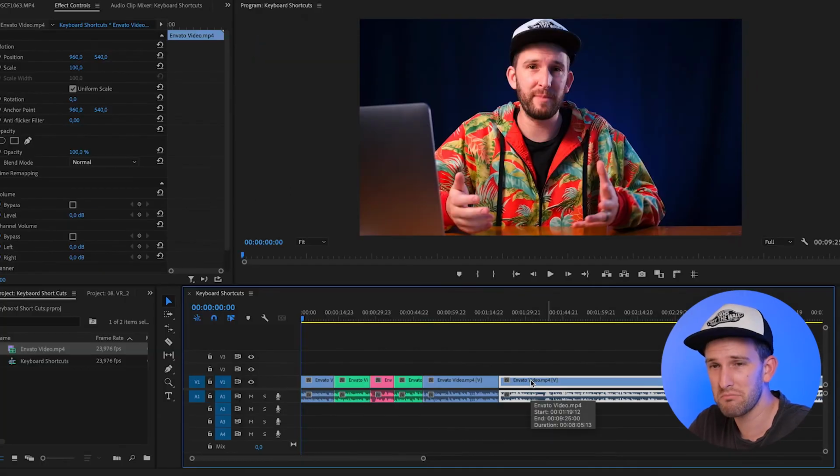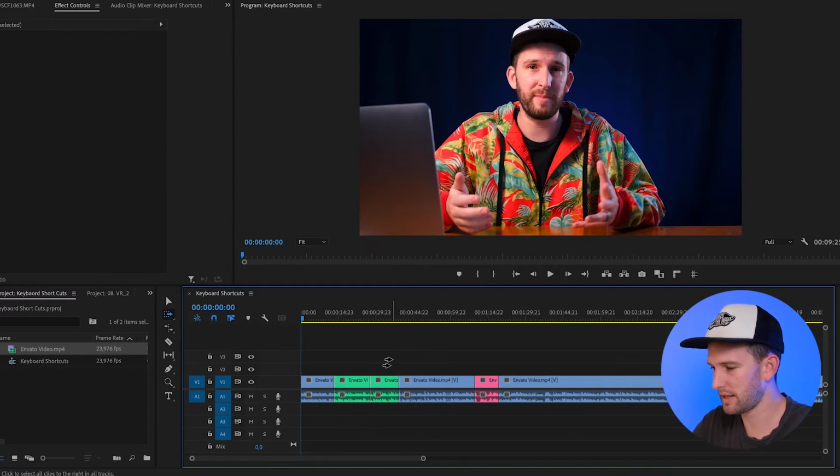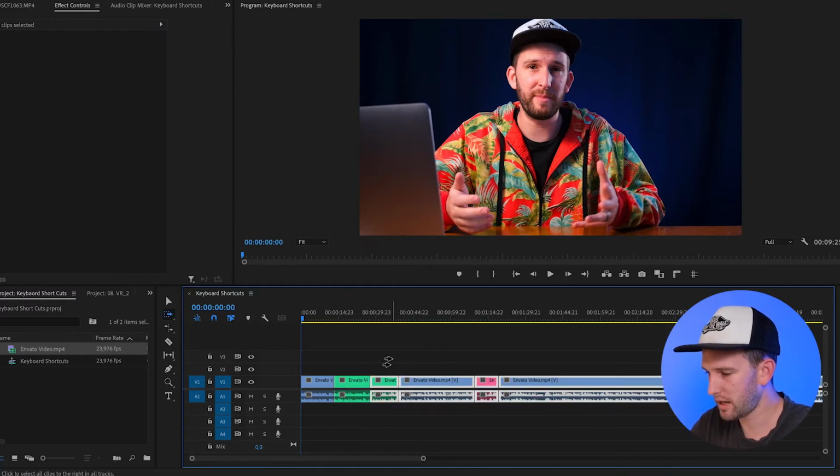Hey, if that's you, it's okay. I was there too. But a much easier way to do that is you hit the A key. Basically, wherever you click to the right of that arrow, everything to the right is going to be selected. So I've clicked there, everything to the right is selected.